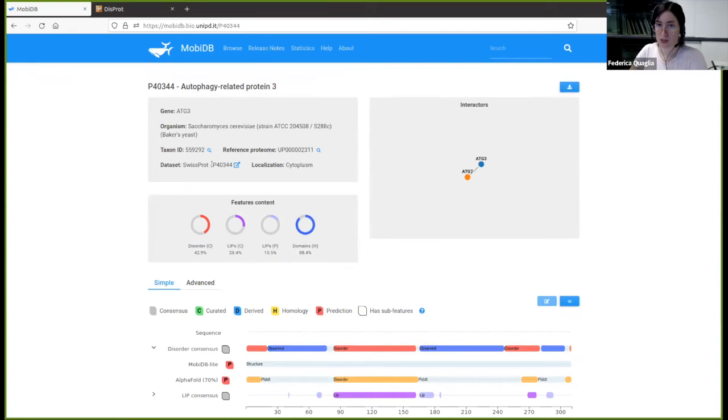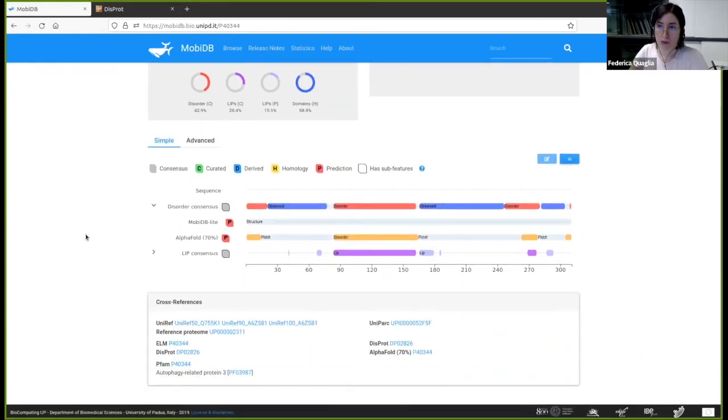In this case, it's Swiss-Prot, and also a localization of the protein. Here you can see also the interactors. ATG3 is interacting with ATG7, another autophagy-related protein. And you can see here the features content. So you have disorder, linear interacting peptides from different sources, and domains.